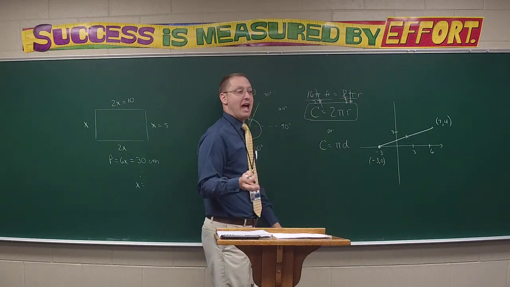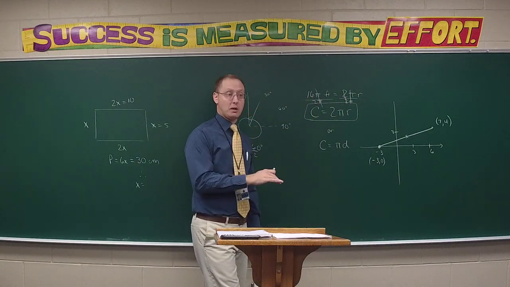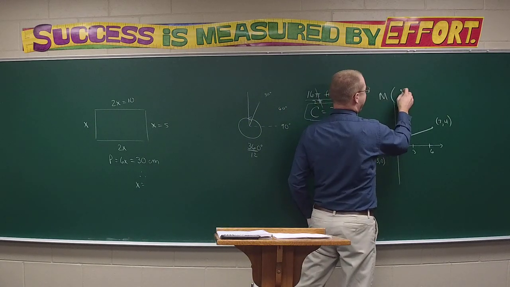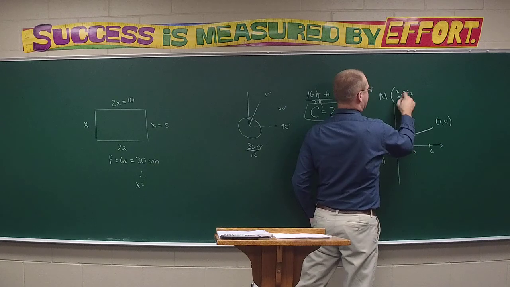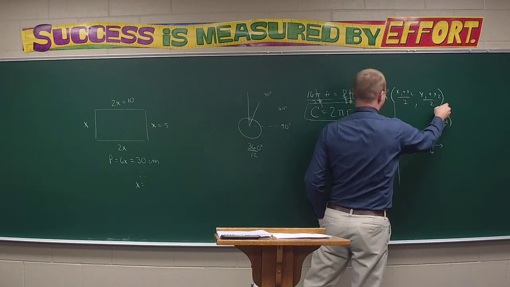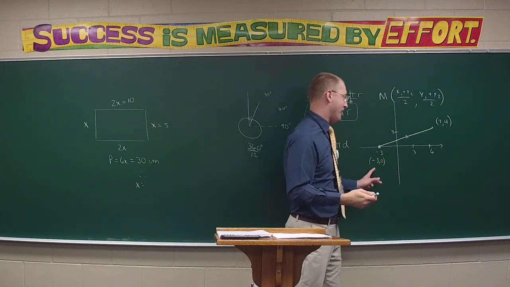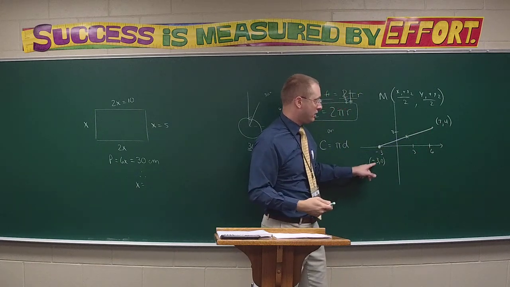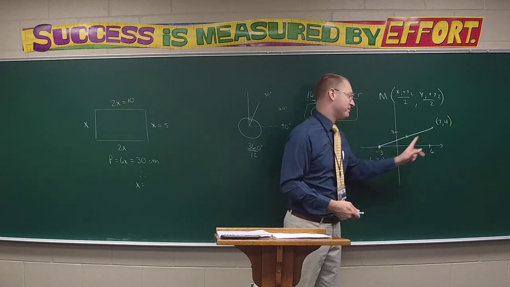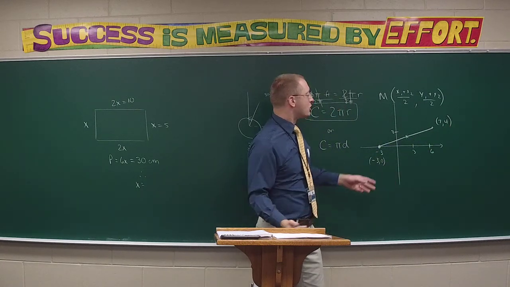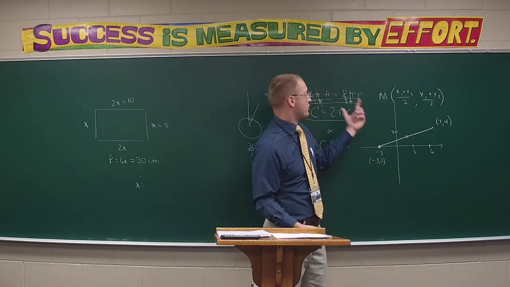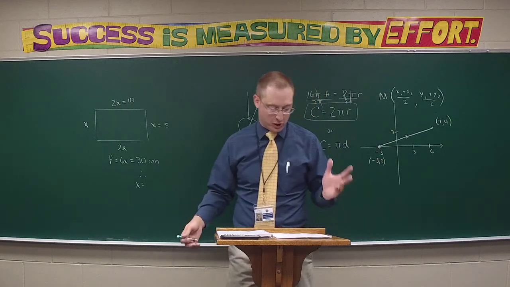Now there is an algebra 1 concept. We did talk about this in algebra 1 and algebra 2 though, where we said that midpoint can be found by adding the x values and dividing by 2, adding the y values and dividing by 2. Well, if you add the x's, class, you get 4. 4 divided by 2, 2. You add the y's, you get 4, divided by 2, you get 2. So here's the geometry idea, just draw it and look at it, 2, 2. Or there's the algebra way, which is still 2, 2, so letter A.